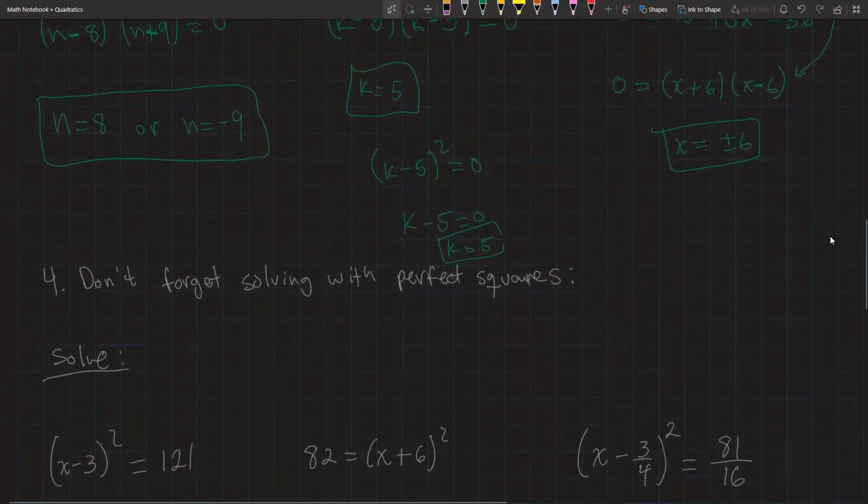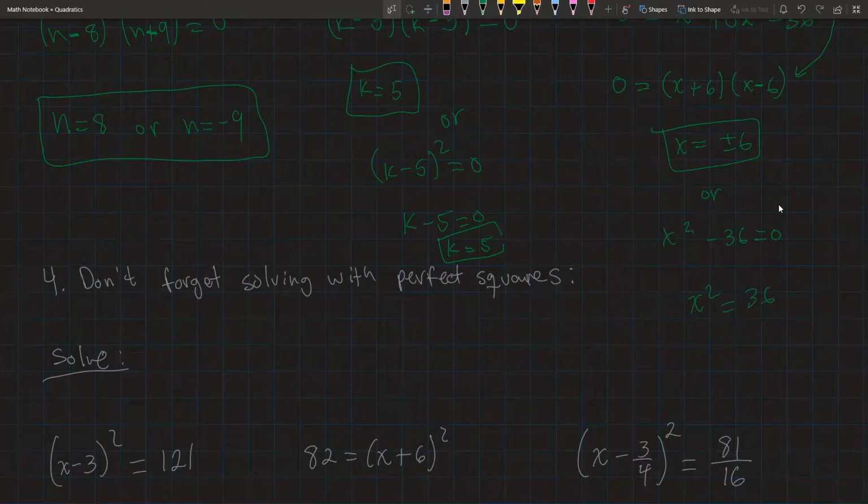All right, remember that there's another way that we used to solve these before. So how do we approach these problems in the future? I'm going to say, or the other way of approaching them was x squared minus 36 equal to 0, is that we recognize both of these are perfect squares, and what we have done before is add 36 to both sides. So we have x squared equals 36, and then we know that something squared equals 36, there's two possibilities, positive or negative 6.